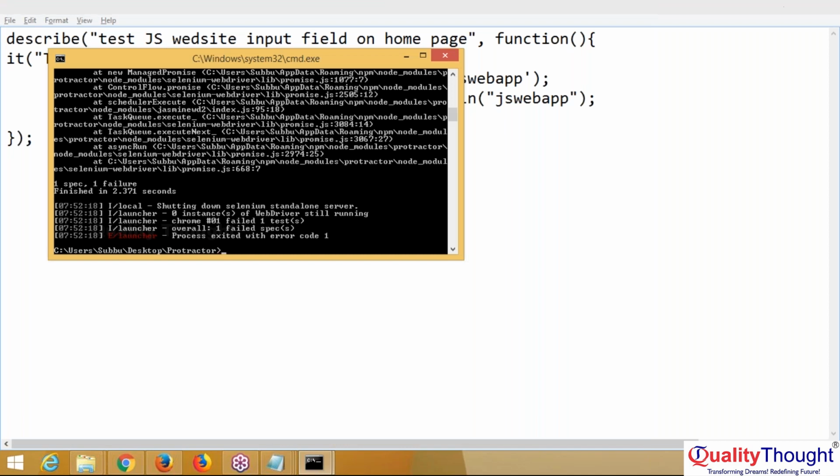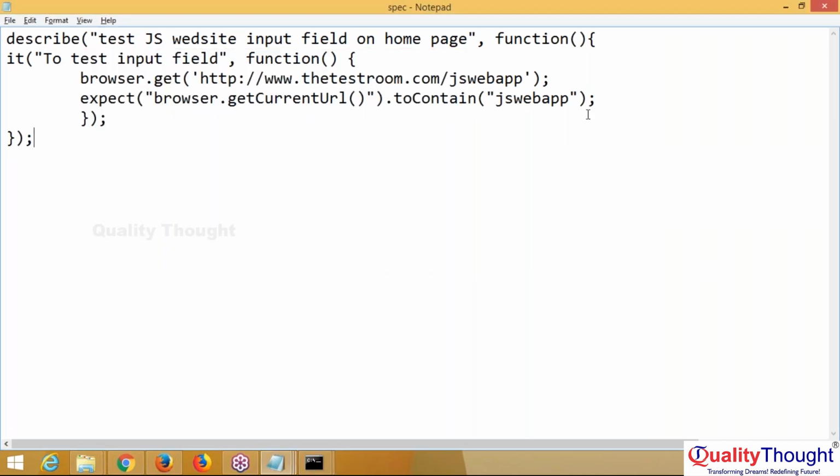So just the URL has been launched. If we want to see whether that has been launched or not, I'm going to have browser.sleep of 3000, and I'm going to log whether the page has been loaded completely or not.